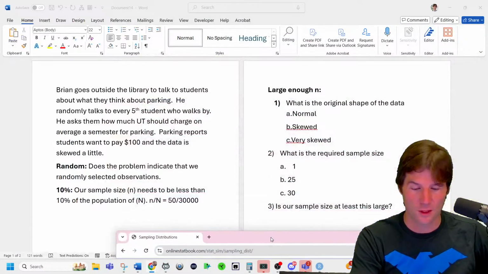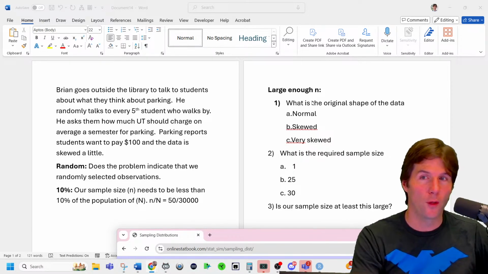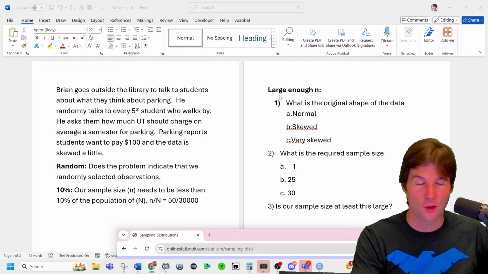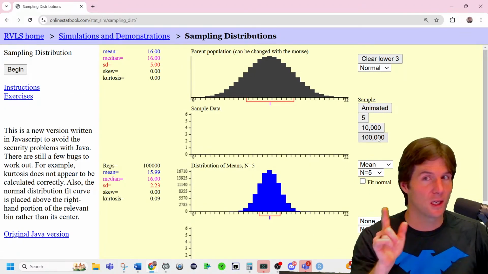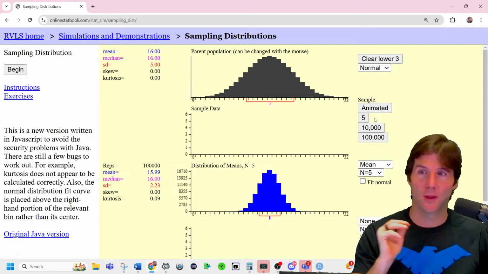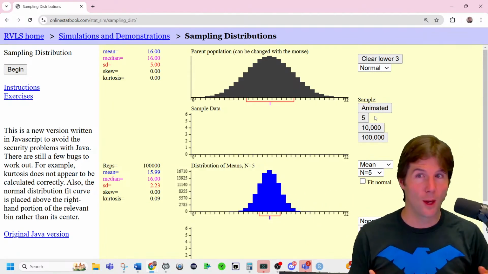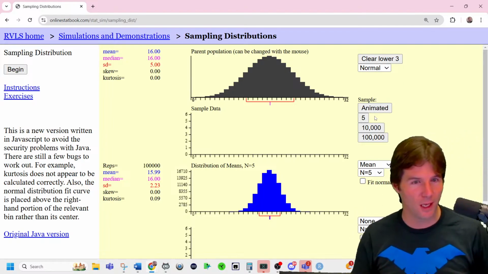Well, the first thing you have to look at is what is the original shape of the data. Large enough n is used only for quantitative data. Notice the third condition here is different. Exactly, and Marley even says the central limit theorem states that the distribution of the mean will get more normal and tighter as n increases. Those are the two things the central limit theorem states will happen. The mean stays the same, mu y bar equals mu, but the standard deviation gets tighter by a factor of the square root of n.